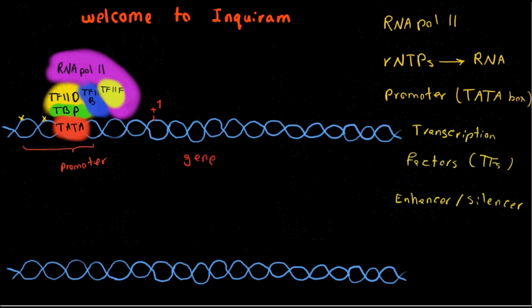Transcription initiation stage is completed when two additional factors called TF2E and TF2H associate with RNA polymerase. As you can see, it's a very giant complex. The role of this TF2H is to first unwind DNA around the initiation site and secondly assist RNA polymerase proceed along the template as it elongates the growing RNA chain.